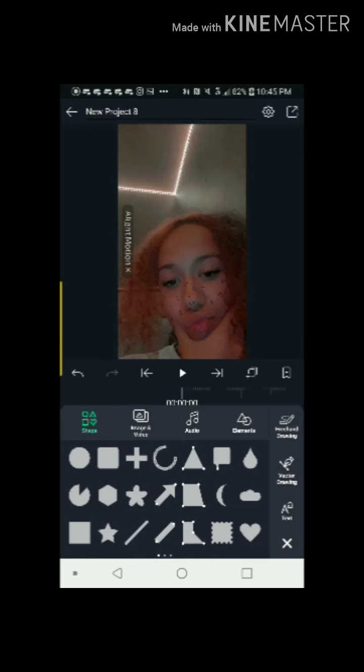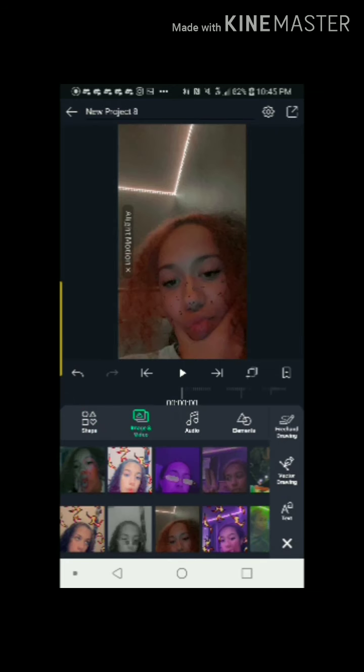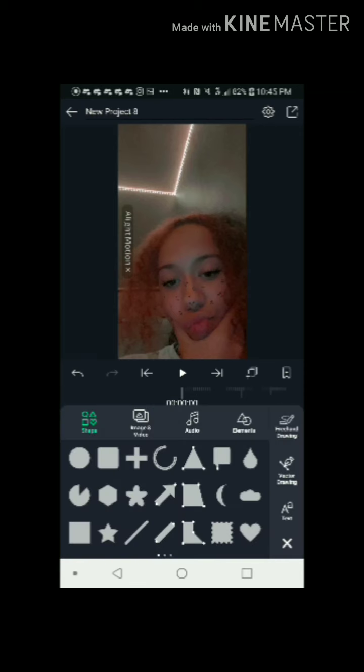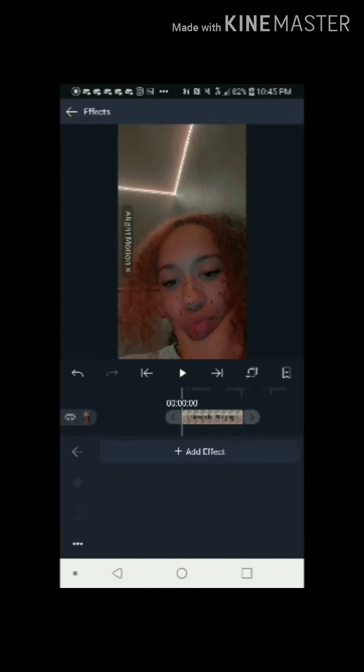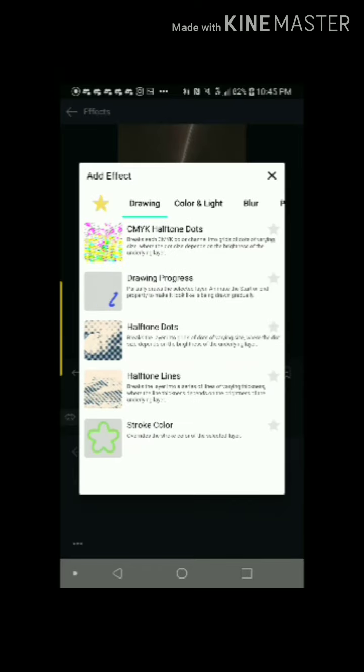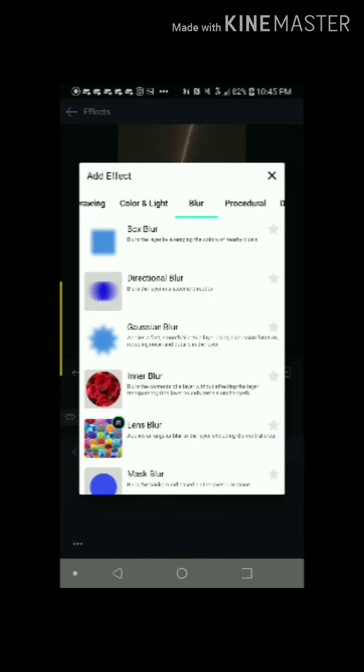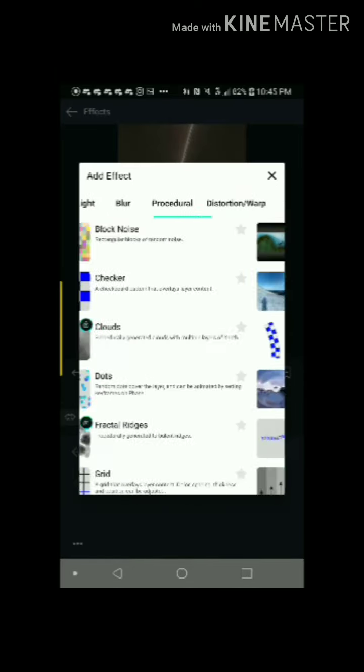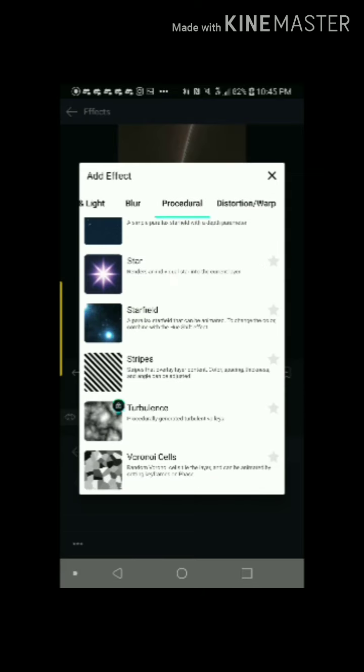So the next one is going to be the next effect. So we're going to go here, we're going to hit effect, and we'll do stripes next. So you're going to go back, go to Port Industrial and look for stripes.